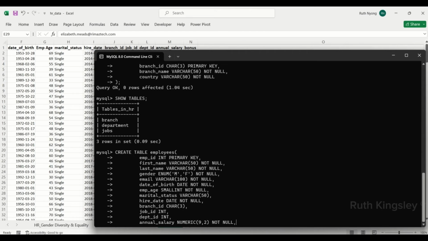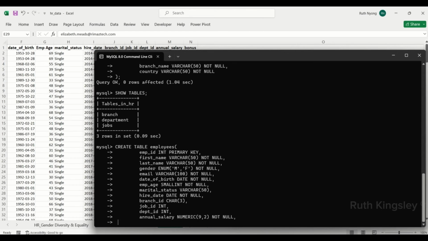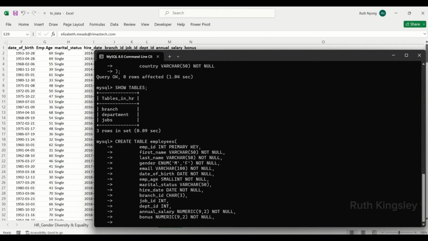Then I'm going to press shift and enter, and we're going to create the bonus column, and it should also have the numeric data type. So we'll type this, and it should also not be null. For the three keys that were in another table, we're going to create foreign keys to those particular columns. So I'm going to put a comma here, press shift and enter.